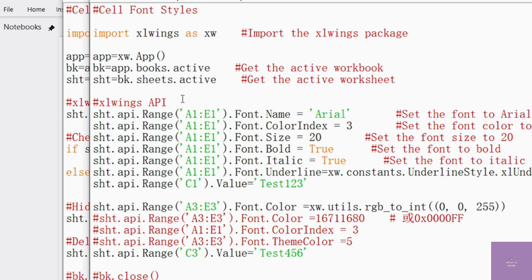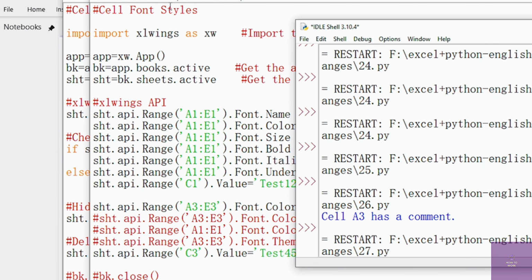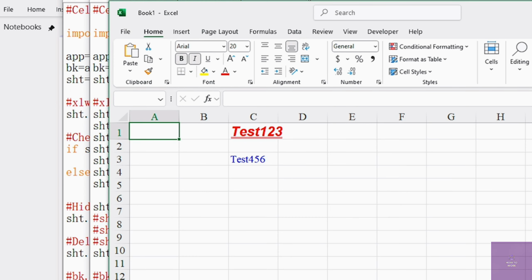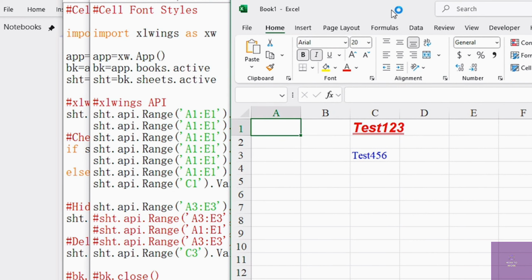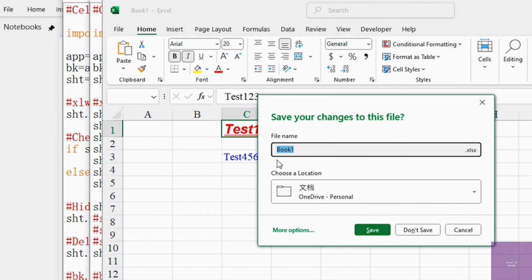Run. Okay, A1 to E1, A3 to E3. So the font for the cells or cell ranges.